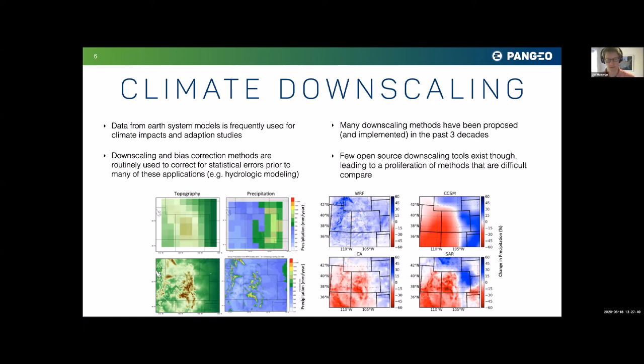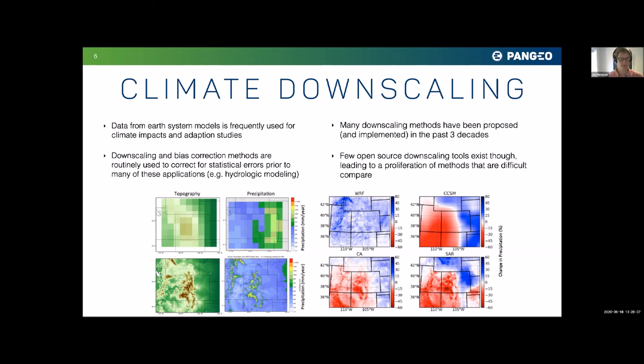You kind of see a light brown area for the Rocky Mountains, but there's not a whole lot of detail. And you also see that the precipitation is largely on the east side of the mountains. So this is indicative of typical challenges with climate models and precipitation in mountainous areas.